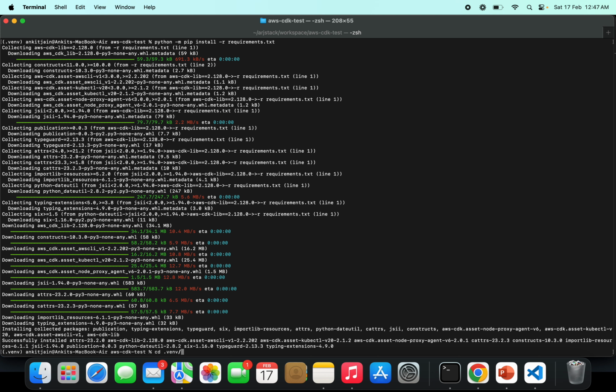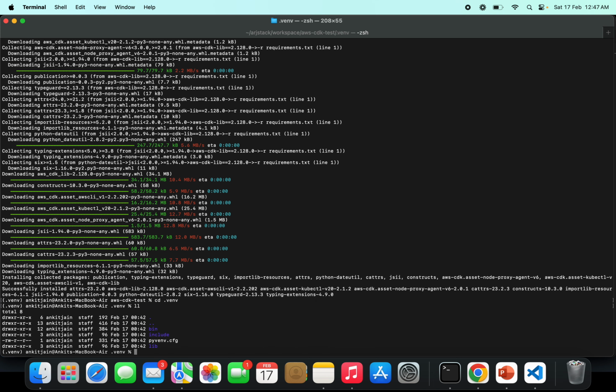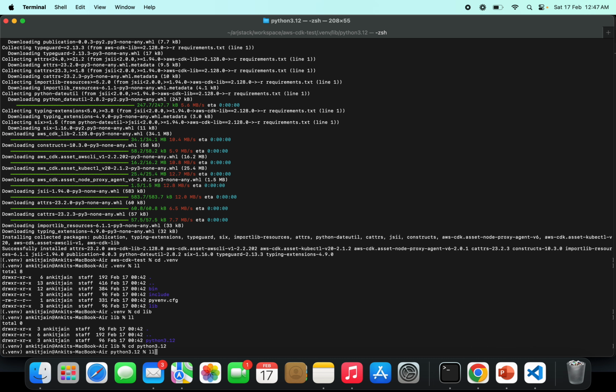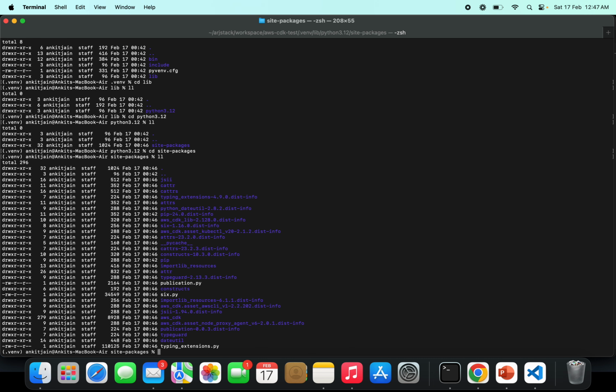I'll show it from here. So if you see this library folder, you see all the libraries are here, AWS CDK.